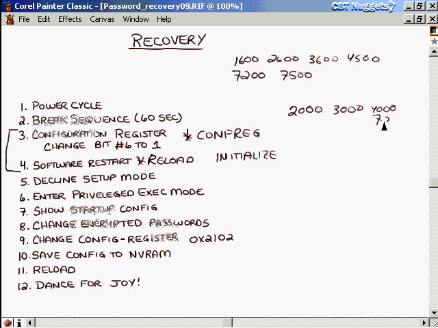This was O/R space 0 by, and then the configuration register you want to set, which in this case is 2142, and in here for the software reset is initialize. Everything else from this point forward is going to be exactly the same. Let's go back to our router, and we will initialize at this point.